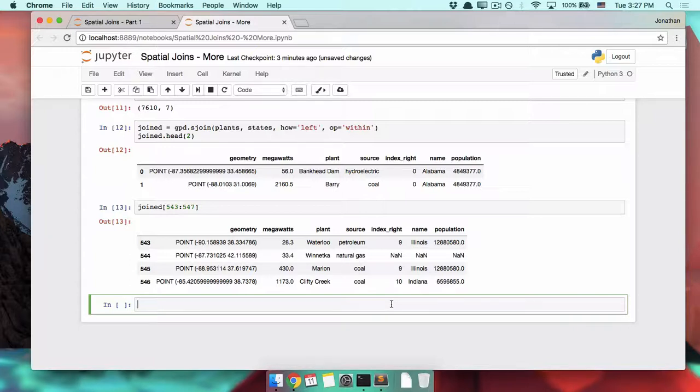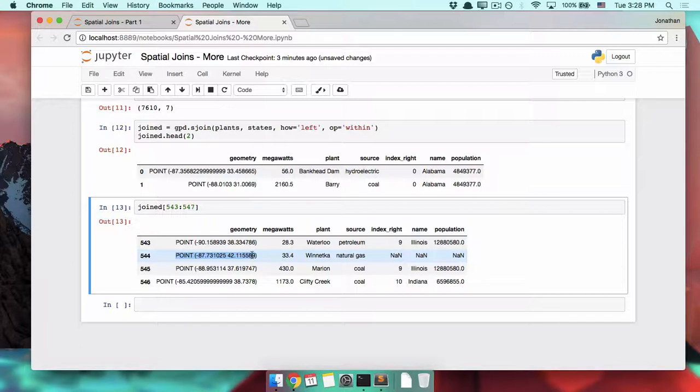So the question is, do you care about places that don't fit into your spatial join? In this case, it's actually kind of important, because if we look up the Winnetka plant, it's actually in Chicago, in the state of Illinois, in the US. Winnetka just happens to be on the shoreline, though, and it misses being in the state by just a few meters. This point is just the tiniest bit outside of the boundary of the state. We'll talk about how to deal with those situations specifically and automatically in the future. But in this case, we can probably just set the missing ones manually. There are 200, but it could be worse.